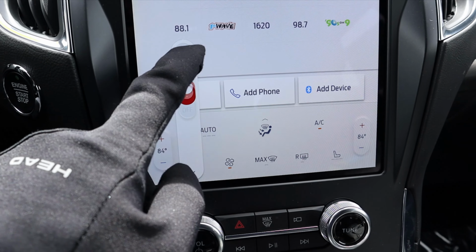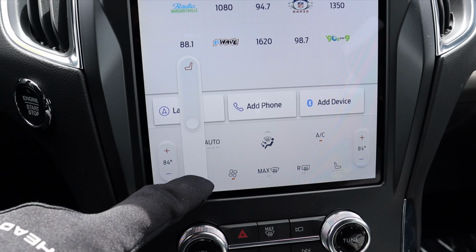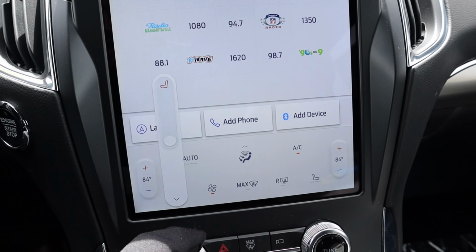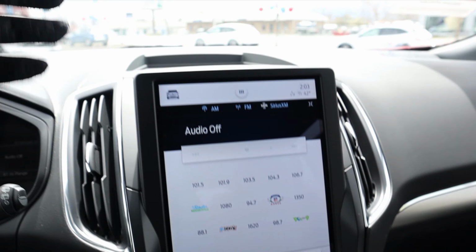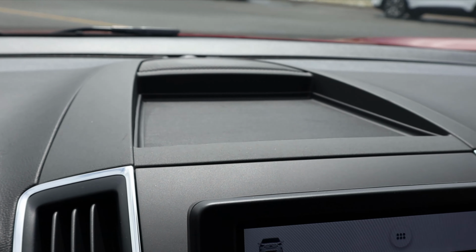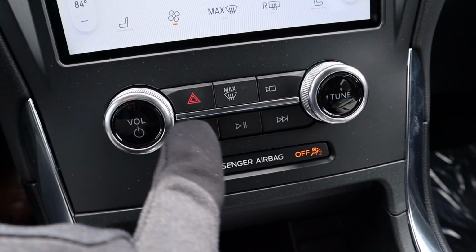seats. So it has heated seats, no cooled seats, so you just drag that up, and notice that you can't go down for the cooled function because it doesn't have cooled seats. But yeah, pretty simple to use, and well, there's the infotainment system, and it's got like a little storage thing above it. Also, forgot to mention, we've got analog controls for the radio, and then also a little camera button right here to turn the camera on if you want. And then we have some more storage space in this area right there.